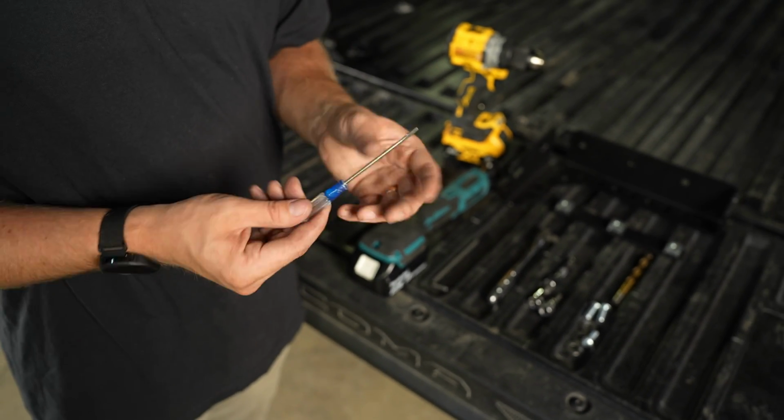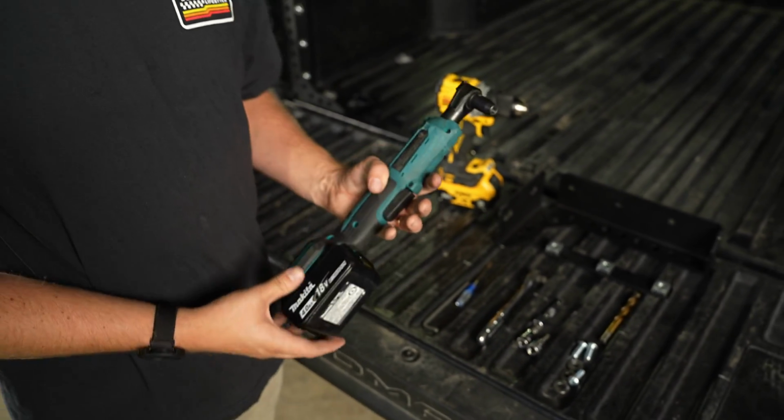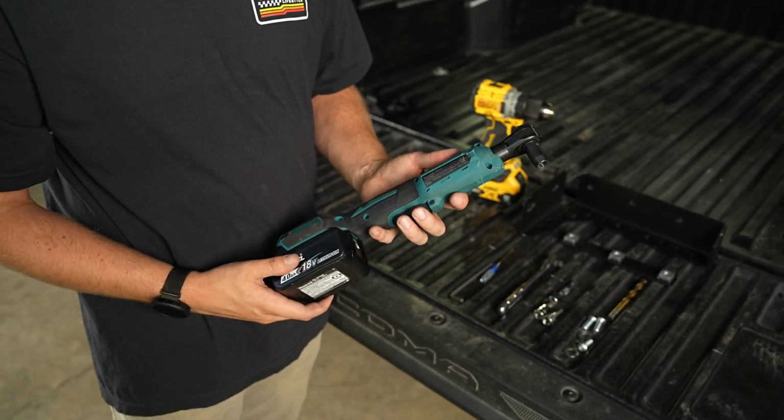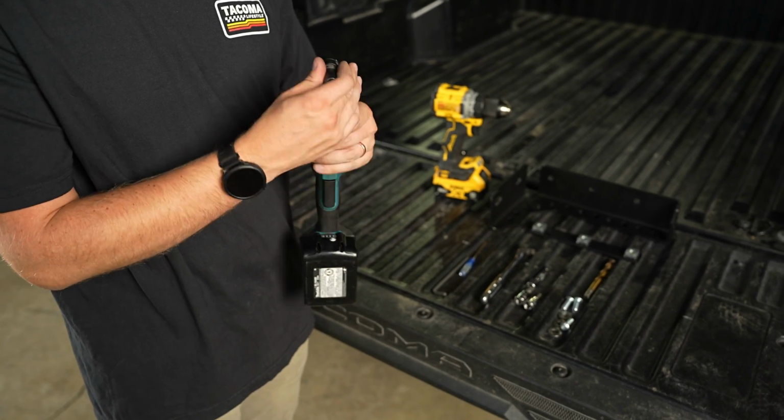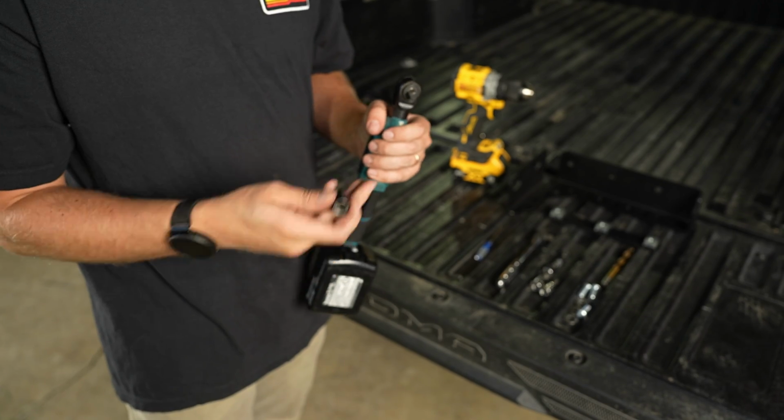You can use your finger. This is just a little easier and more convenient. Another thing that is not required is this power ratchet. It just kind of makes the install go a little bit quicker. But on the end of here, we have this 10mm socket, and we're going to be using that to pull the tail lights.